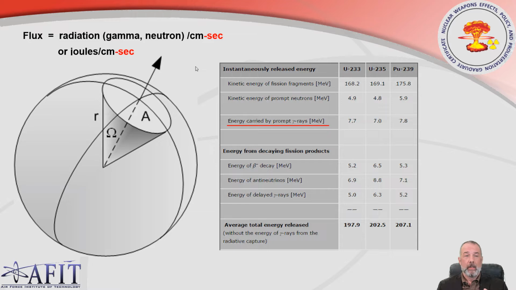Okay. So this table we saw all the way in the beginning. I just alluded to it. This shows us the fractional energy breakdown of what components of a fission reaction are carrying what kinds of energies. But over on the left-hand side, we have that cool-looking sphere, and I talked about this as well. So we have some sort of point source. Imagine it's our nuclear weapon, right? And then as time moves on and the things that are emitted from the weapon expand outward, they undergo something called spherical divergence. And we can look at a cross-sectional area of the surface of that sphere, and we get an area.